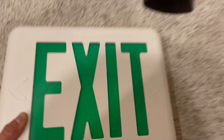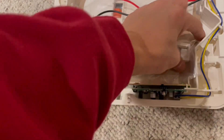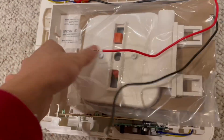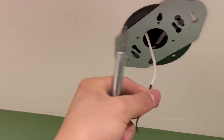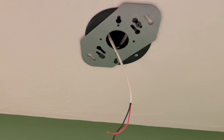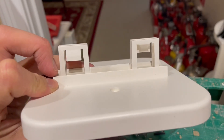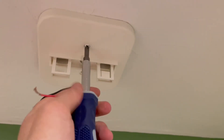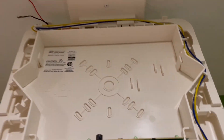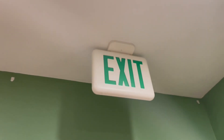I'm going to start by installing an exit sign where we just ran our wire. You pop off the face plate, you get a canopy which is nice, and that's what we're going to use to mount the device to the ceiling. First you fix the plate to the ceiling, which also feeds the wire through because I'm wiring inside the sign. Put this little piece into the canopy which grips the sign, screw the canopy to the plate, go ahead and snap the sign into the bracket, snap on the face plate — and you have a completed exit sign.